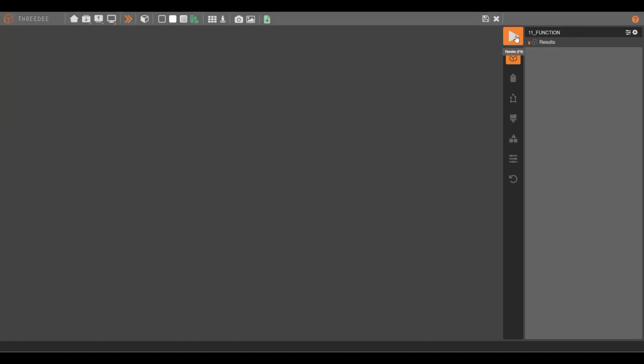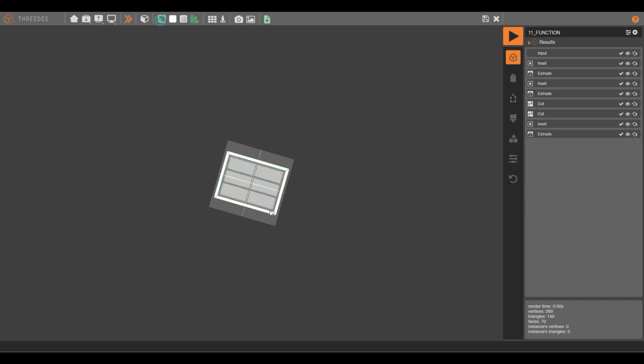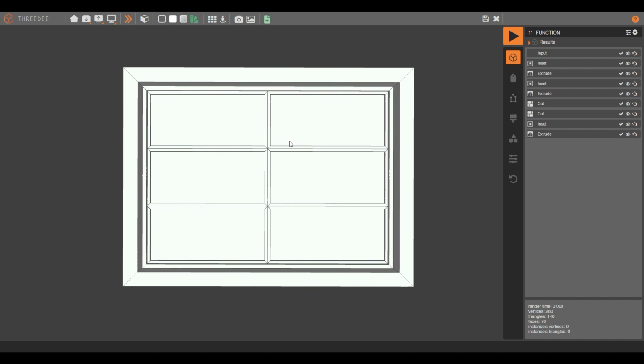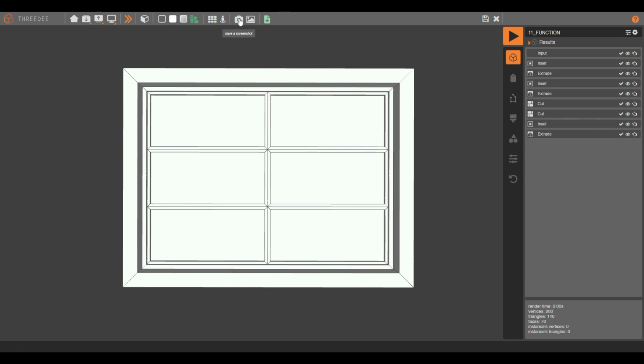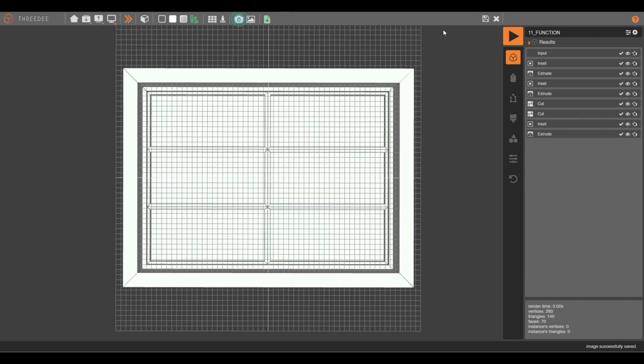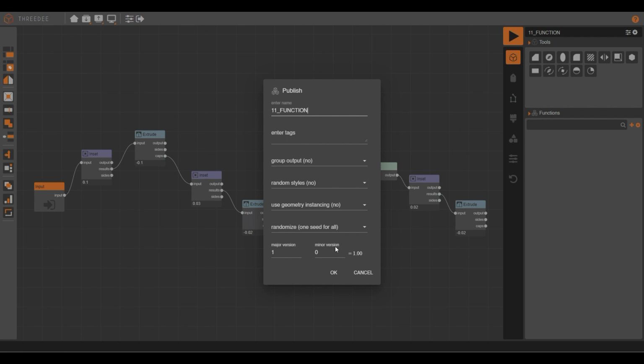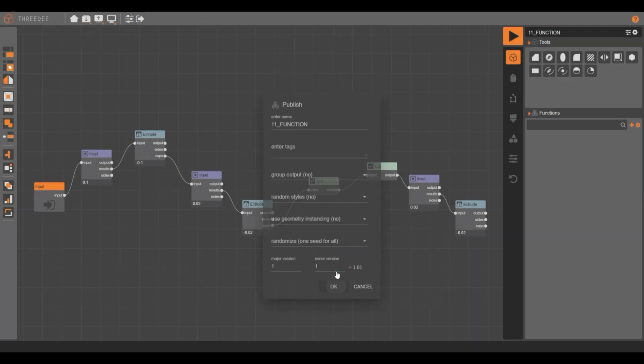I will render again, and I will take a screenshot here and then publish again and update the version of this function.